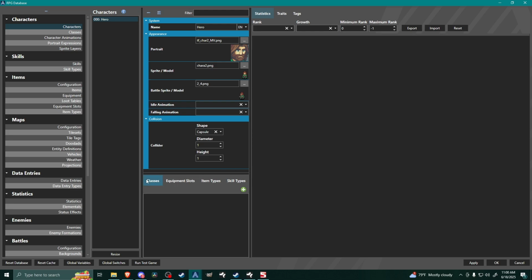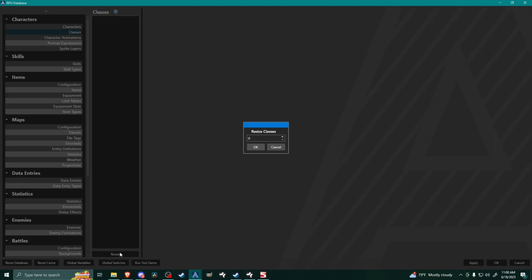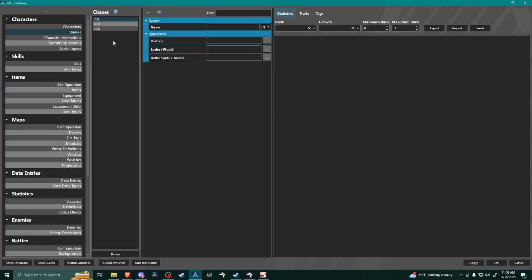Now below this, we have another section where you can define classes, equipment slots, item types, and skill types. Classes obviously is your character class. If you have them as just a neutral, everybody's a blank slate, you don't really have to do this. But if you want to define specific classes for specific characters, you can hit the plus button, and then you have a selection here. And then this is based upon our classes tab. So we'll just create 3, just give them names just so you can see, but call this warrior, we'll do healer, and we'll do a mage.